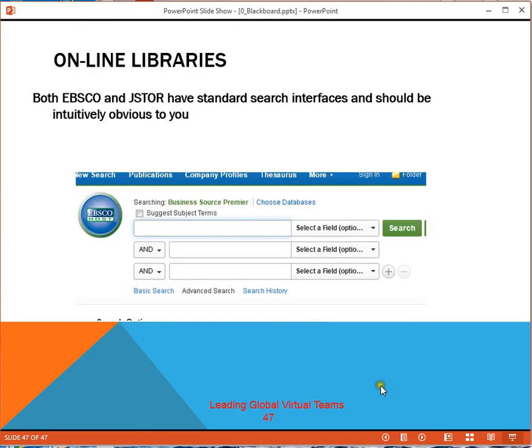Okay, and of course here we are in the PowerPoint with that particular selection, and we had gone through and done a demo of that. So that's the material that I wanted to cover, the essential material in the first course.